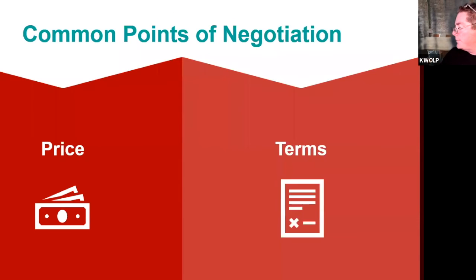Okay, so common points in negotiations. There's basically two categories. It's price and terms. Price is price, but terms could be a whole bunch of stuff that could roll in there. When you're looking at terms, everything from closing costs, closing date, conveyances, meaning what they're leaving with the property or taking, earnest money and option fees. We don't really see option fees a whole lot of time, but earnest money.